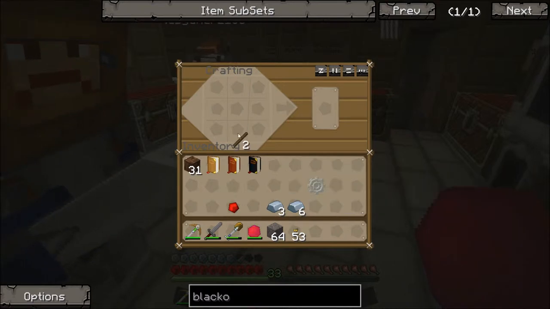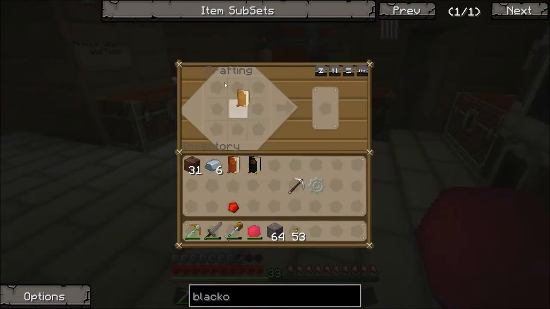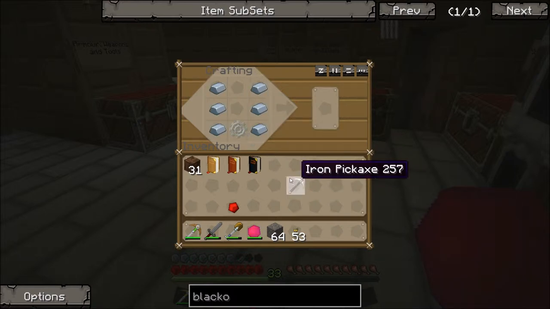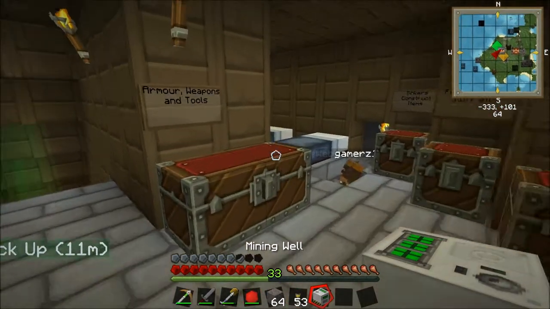So, mining well, pretty simple to make. Just an iron pickaxe, iron gear, some iron down the side. Iron down the side. And then an iron pickaxe, iron gear, and redstone. We got a mining well, guys. Nice. Cool. So let's find the obsidian.